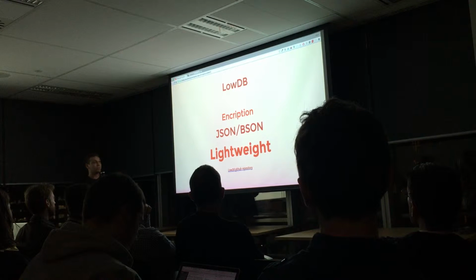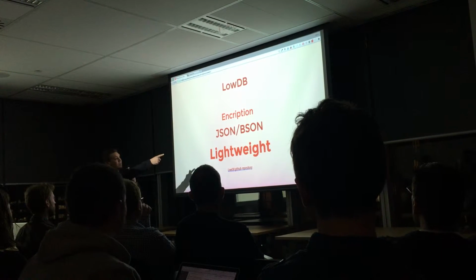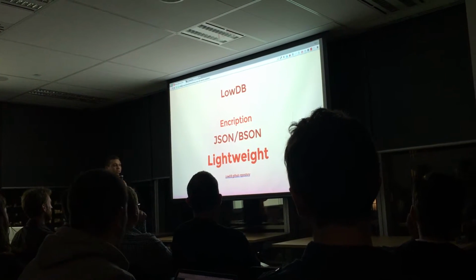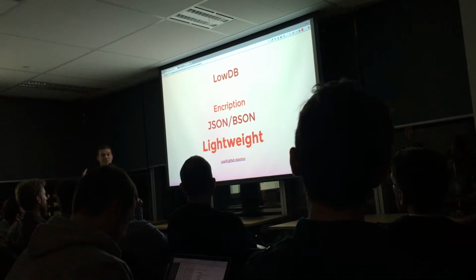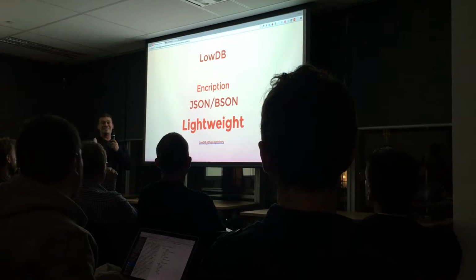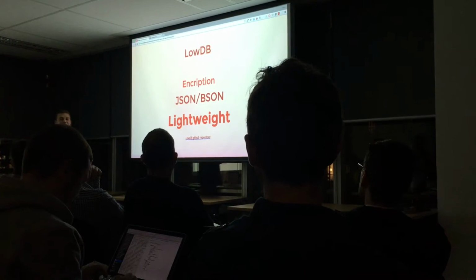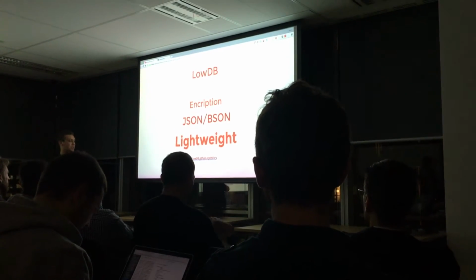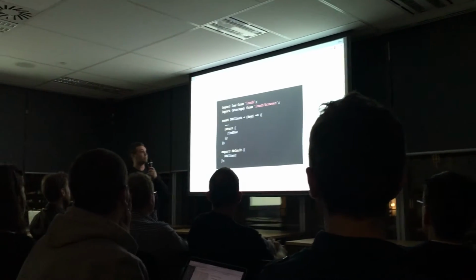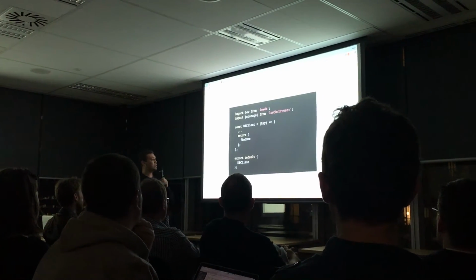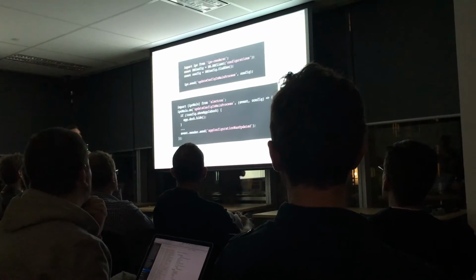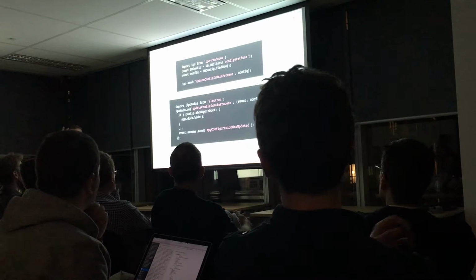so I don't know if that's correct for your information. Second, I can use a lot of types: JSON, BSON, another. The third one, which is more important, is lightweight. We are talking about a web view inside a desktop app, so we have to think about performance issues. And that's it, just a simple abstraction. We have the bridge, and we can just call it using this communication between processes.